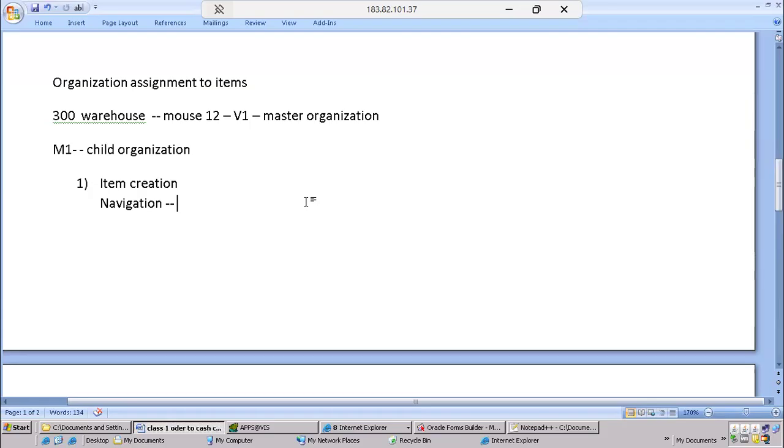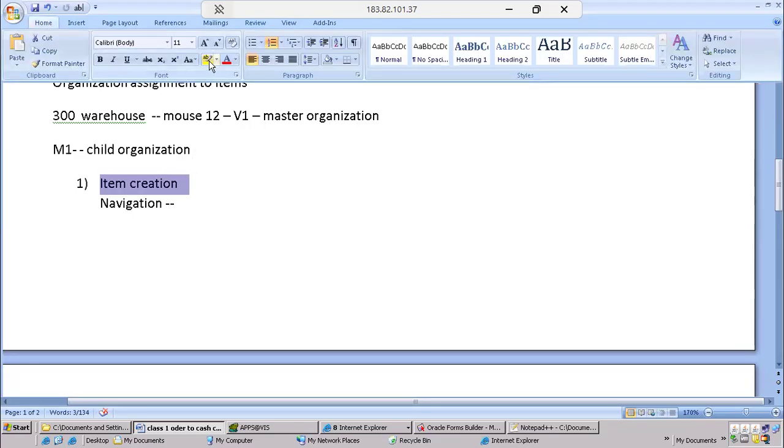I'm going here and there because my intention is to make you understand in this 1 hour. For me, time shortage is there, right? Again, we'll go into detail. It's not like one class only. I cannot make you understand the entire Oracle applications. We'll go slowly. I'm focusing on item creation right now, the first step before O2C.